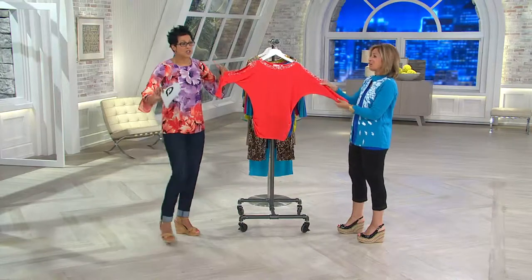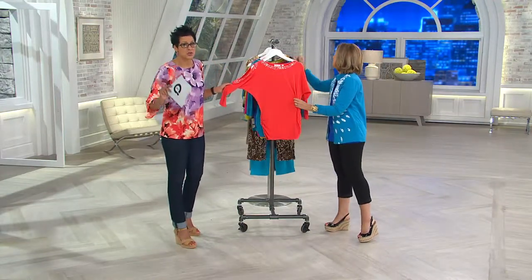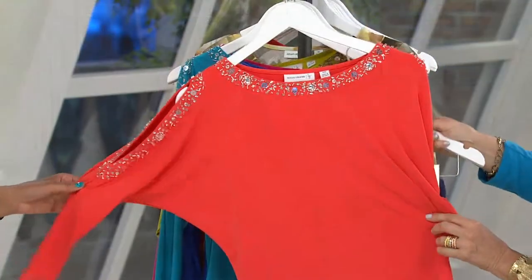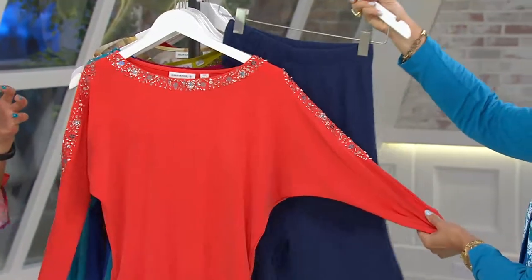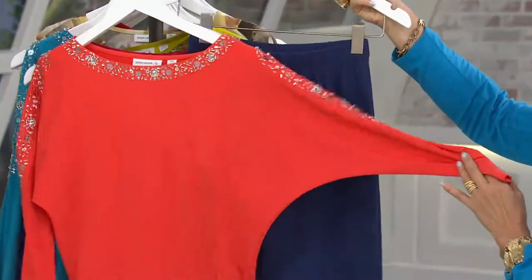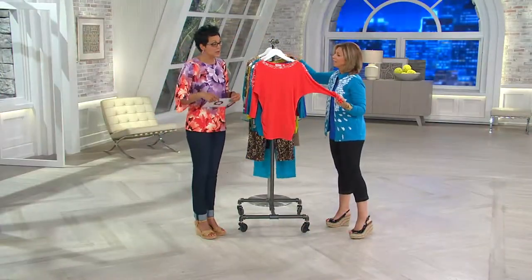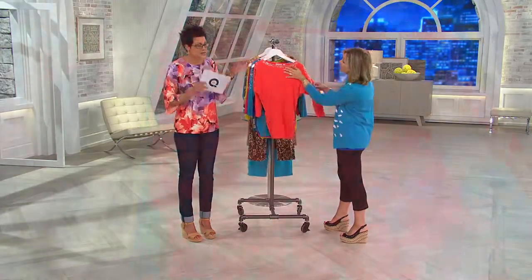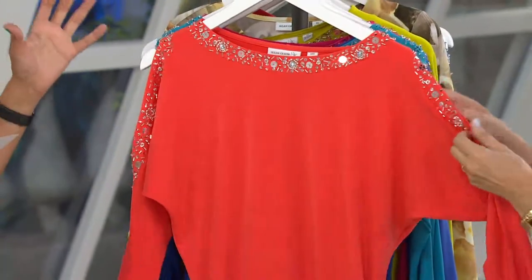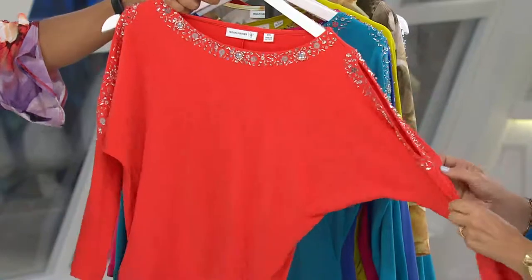Let's call this drama — but before you run to the phone, sizes go extra large to 3X in this top. We've got lots of colorways, and as Susan said this is a clearance price: you're saving twenty-three dollars. Your total price is twenty-seven eighty-four, five months of easy pay of five fifty-seven. This is a dramatic top — to the opera, out to dinner, to a beautiful concert.